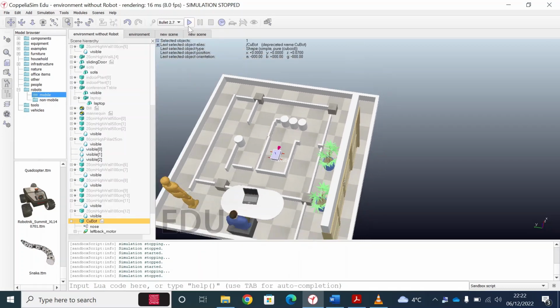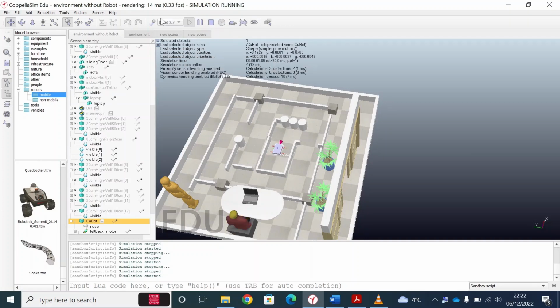Now when I start running the robot, you can see the simulation has started, and the sensor senses the obstacle and it rotates, right? If it is not sensing an obstacle, it does not rotate. So the problem with having one sensor is that most of the time the robot will not go out of this segment of the maze, right?